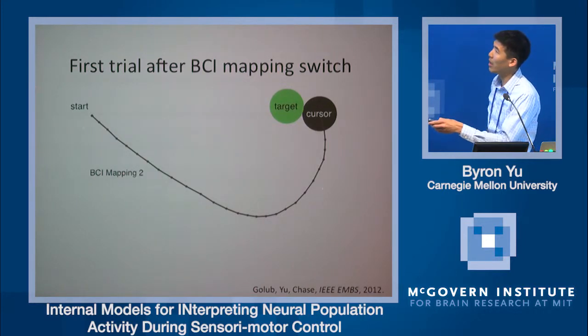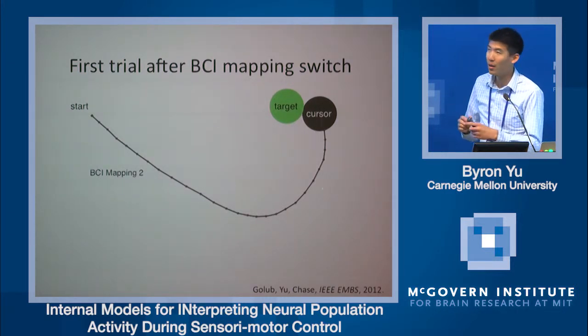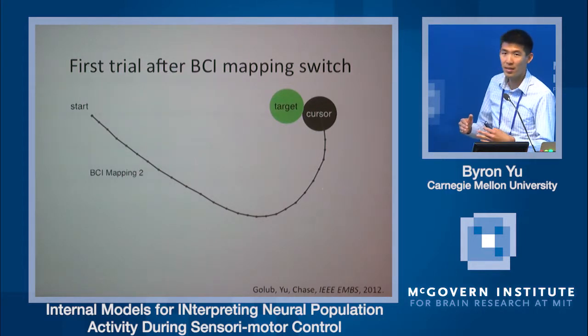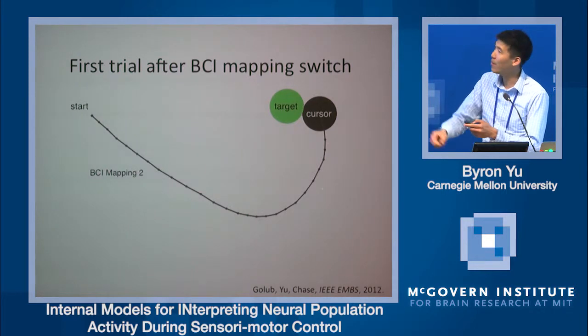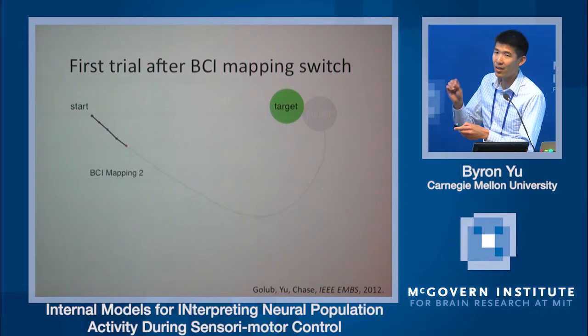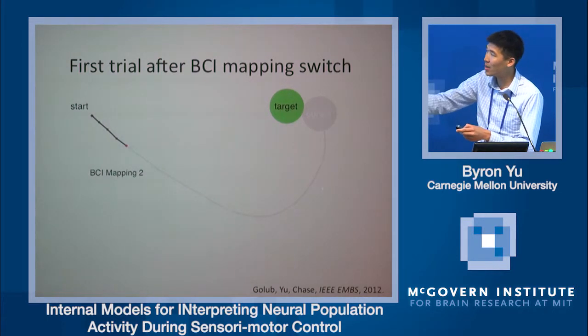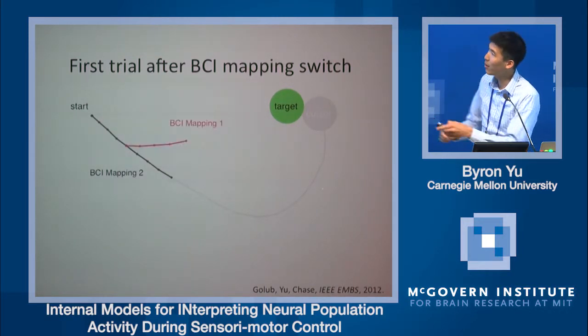In black here is the cursor trajectory that the animal saw on the screen on this first trial. What we did in post hoc analyses was to pass the same neural activity through the first mapping, to see how appropriate it would have been for the first mapping. So let's say we start at this time point on the actual trajectory, and we pass the neural activity in the time steps coming up through the second mapping, we of course trace out this trajectory. However, if we pass the same neural activity through the first mapping, we get this different trajectory, which we call a whisker.